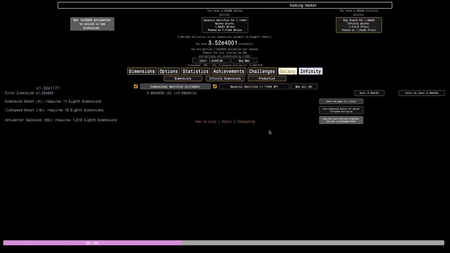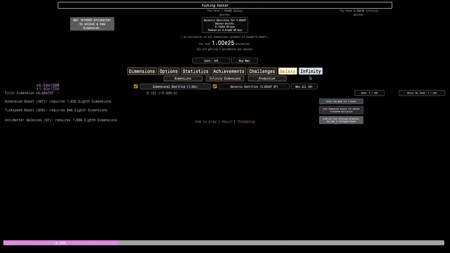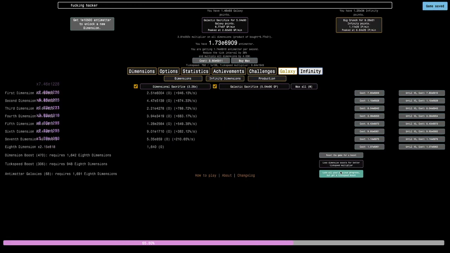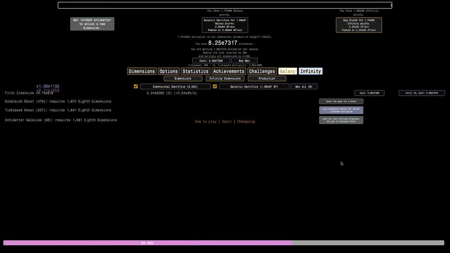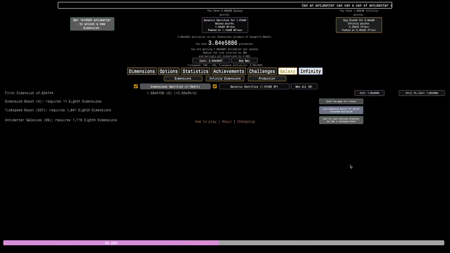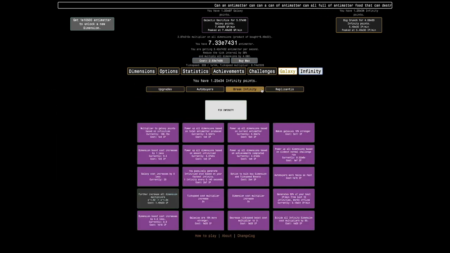Okay, I'm back, like, maybe 10 hours later or something like that, and let's see how many galaxies I can get here. 67, maybe I can, actually, I can get this infinity point doubler, and 68, and come on, here it is. Am I gonna get it? Yes, 69 galaxies, nice.